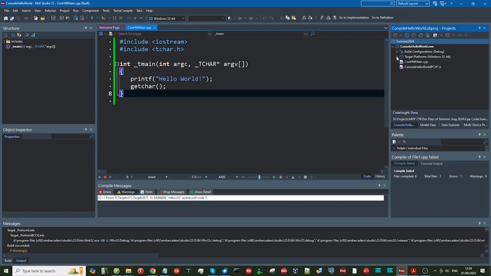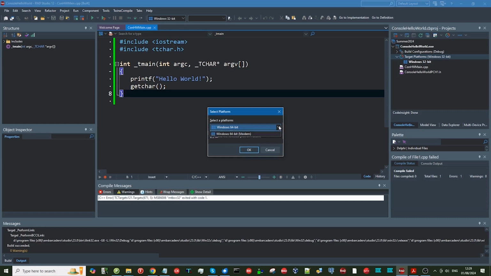Well, I'm up with the world in terms of being modern, so I'm going to create an up-to-date Windows 64-bit console application. So I'm going to right-click on the target platforms and select Add Platform. And you'll see that there's actually two options for Windows 64-bit.